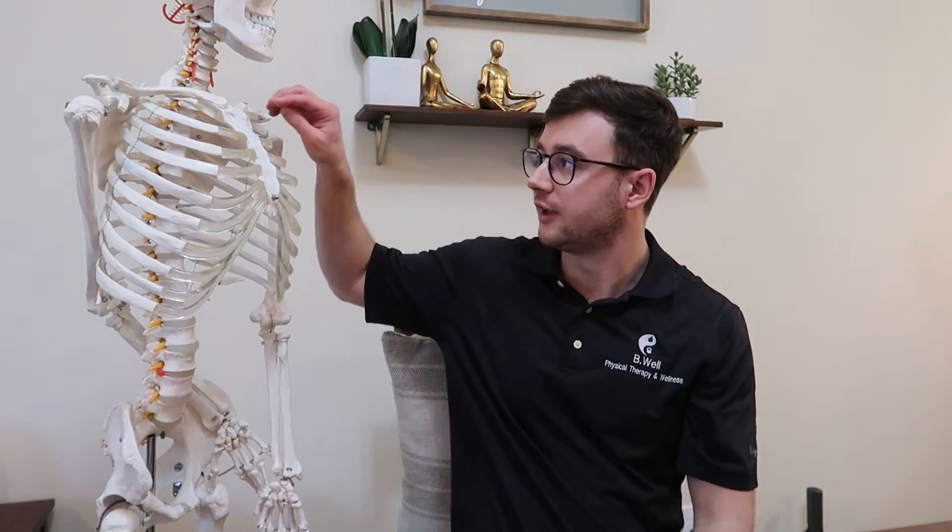For most people, the first rib is definitely above the collarbone — so before you hit the collarbone, you should hit the first rib. Start gentle and soft, nice and slow. You can start with simply side bending, then play with additions like looking up or looking down and rotating your head slightly, and find what works best for you. Feel free to reach out if you have any questions. You can also hear more about stretches, exercises, and general health tips on my weekly Well Man's Podcast. My name is Brian Brozzi, I'm a doctor of physical therapy — be well.